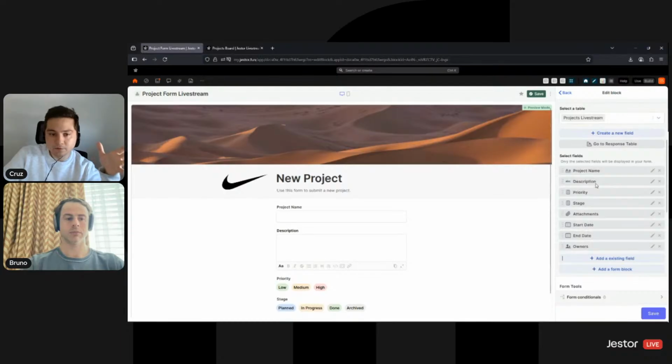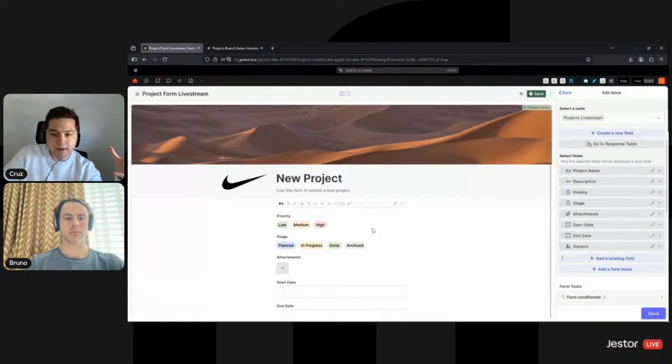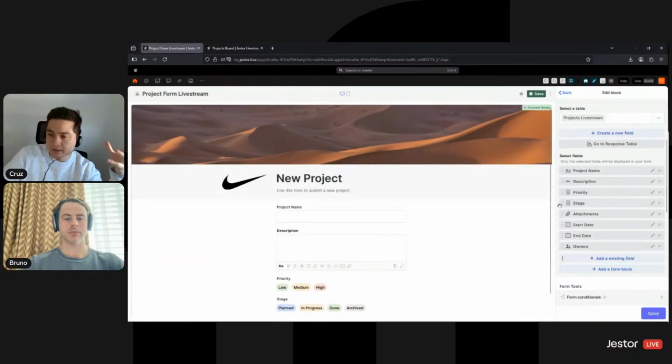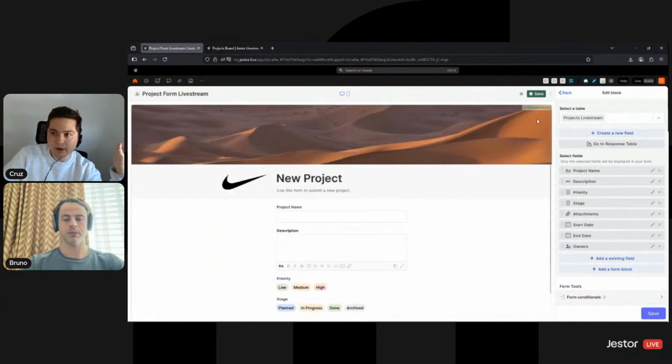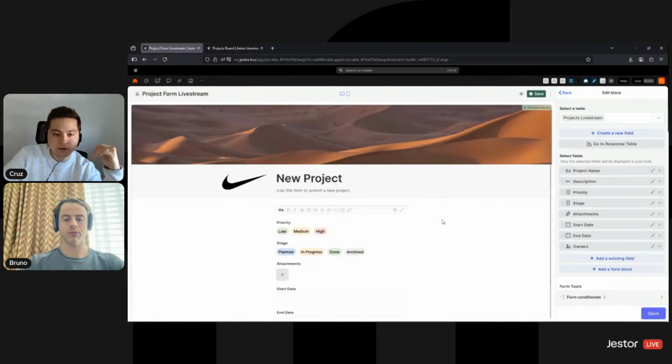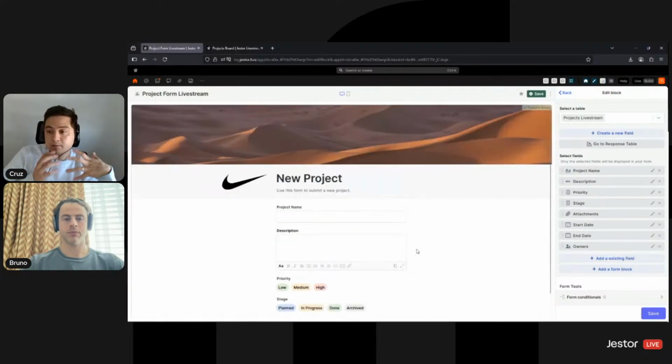I just selected the fields of information that I want to submit. They appear in the order that I selected them, but if I wanted to, I could just drag and drop, and this is going to rearrange the information here. So this is already looking nice. Okay, so this is already a functional form if you look at it. But there are some other things that we can do regarding style, regarding functionalities, and so on.